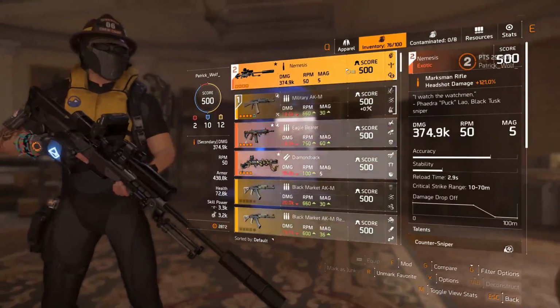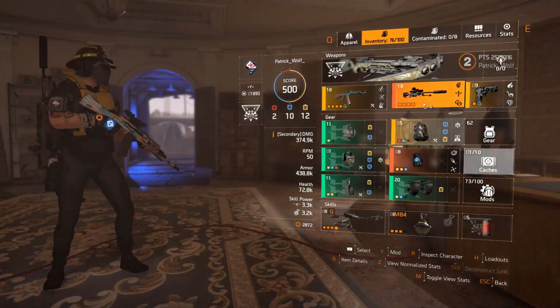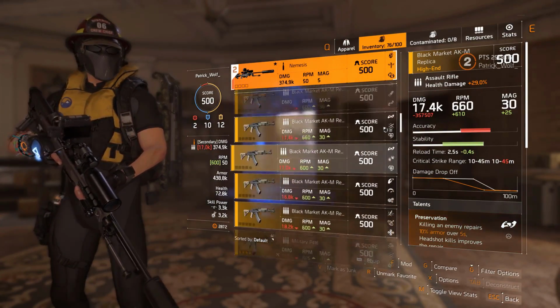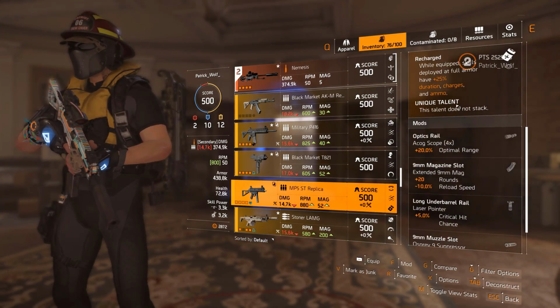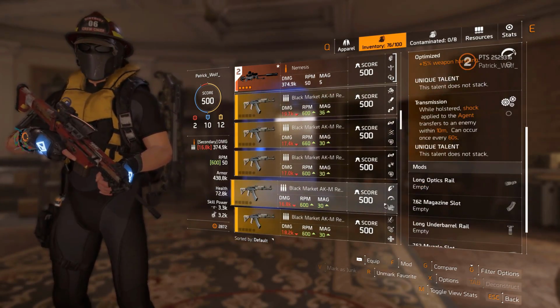The Nemesis got a buff as well, 374k base damage. It got a bit of a nerf with the holstered talent, but it's still very good. You could obviously use anything else. Like I said before, you guys can do whatever you want. You can use any kind of holstered talent that might help the skills. You can go crazy, even this one right here. You could use Recharged, but this is for equipped. So you can use whatever you want.